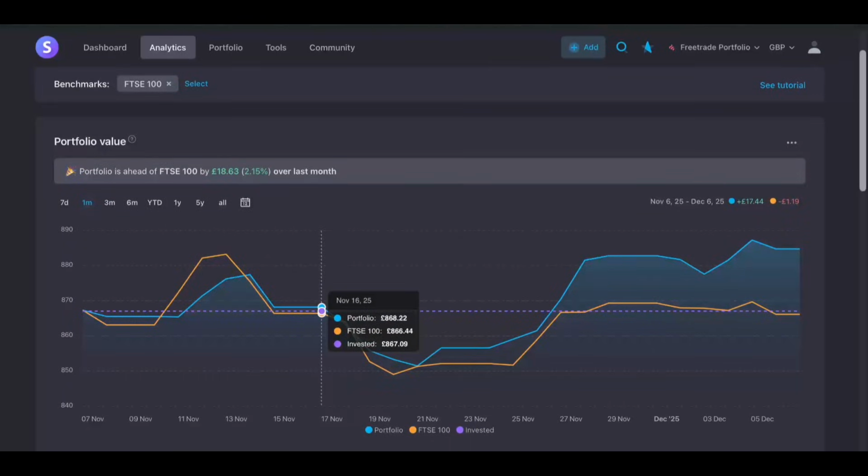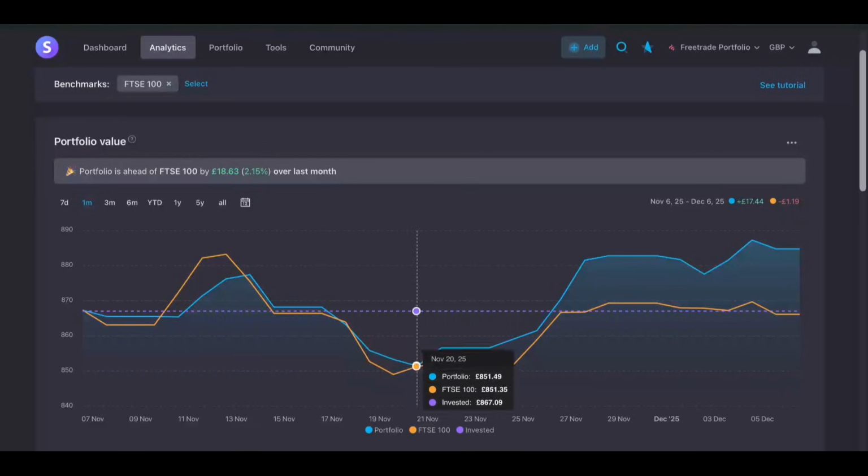And with this series, ideally we are going to be able to outperform the FTSE 100 over a prolonged period of time. So it's nice to see that over the last 30 days I have massively outperformed it, as in comparison the FTSE 100 would have been down £1.19 over this period, which would mean that my portfolio is ahead by 2.15%. But it is still early days, so we'll have a much better understanding of this as more time passes by.